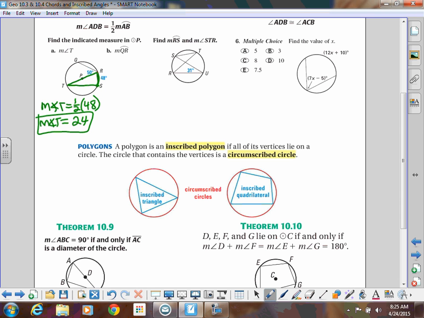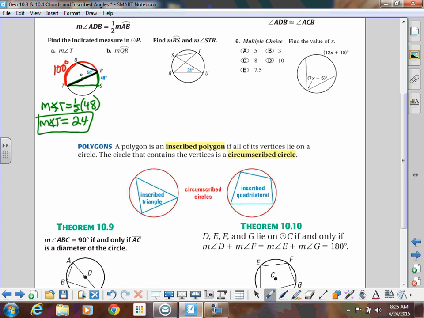So that wasn't bad. Now the measure of QR: now we're talking about an arc length, so that doesn't have an inscribed angle associated with it. However, we do have this 50-degree angle. QRT is an inscribed angle, and its intercepted arc is QT. So if the angle is 50, remember 50 had to be half of this arc. So 50 is half of what number? Well, that's 100. It's like our example we just did above.